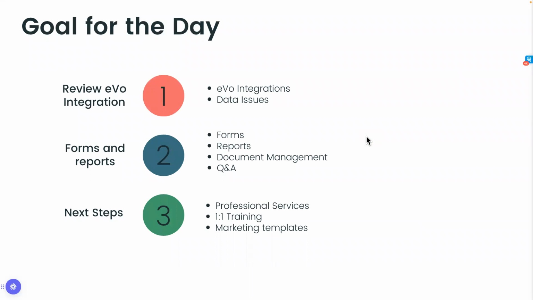If you have any question about how the integration works, then forms and reports, document management, and we will answer your questions regarding these topics and also the other modules that we have. And the next steps are going to be professional services, one-on-one training, and marketing templates.